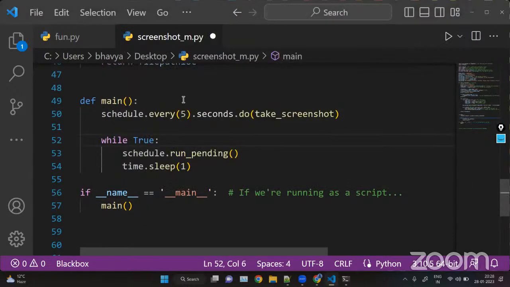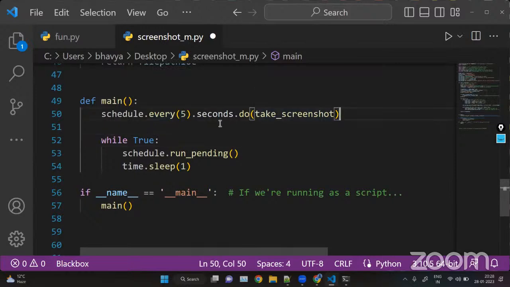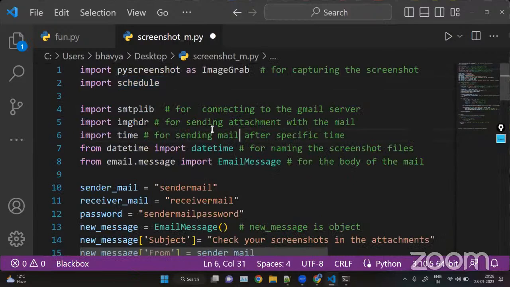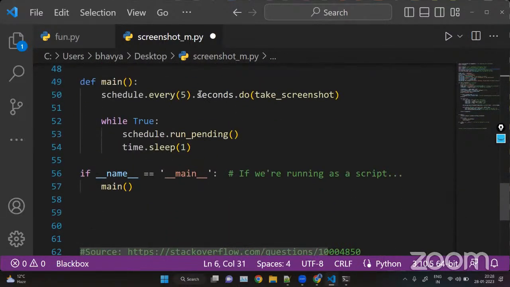So this is for taking the screenshot after 5 seconds. Schedule dot every 5 seconds take screenshots. So here we are scheduling using this schedule library. We are scheduling it for taking a screenshot each after 5 seconds.